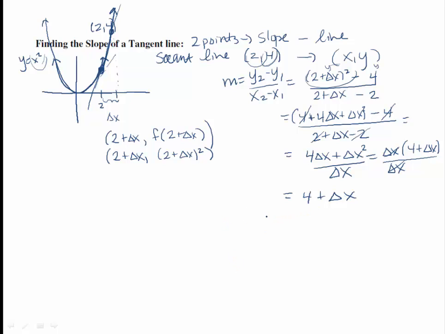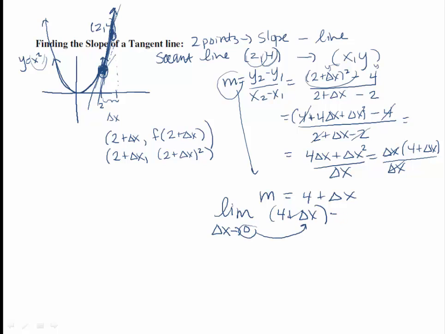Okay, now we have another slight problem. I was trying to find the slope, right? So we're starting off with a basic idea of finding slope between 2 points. But as this point gets closer and closer to this point, my line is going to become a tangent line. So you're moving from a secant line to a tangent line. So we are taking the limit as delta x approaches 0 of this function. At this point, I plug 0 in here, and I get 4. So the limit as delta x approaches 0 equals 4, which means that the slope equals 4.